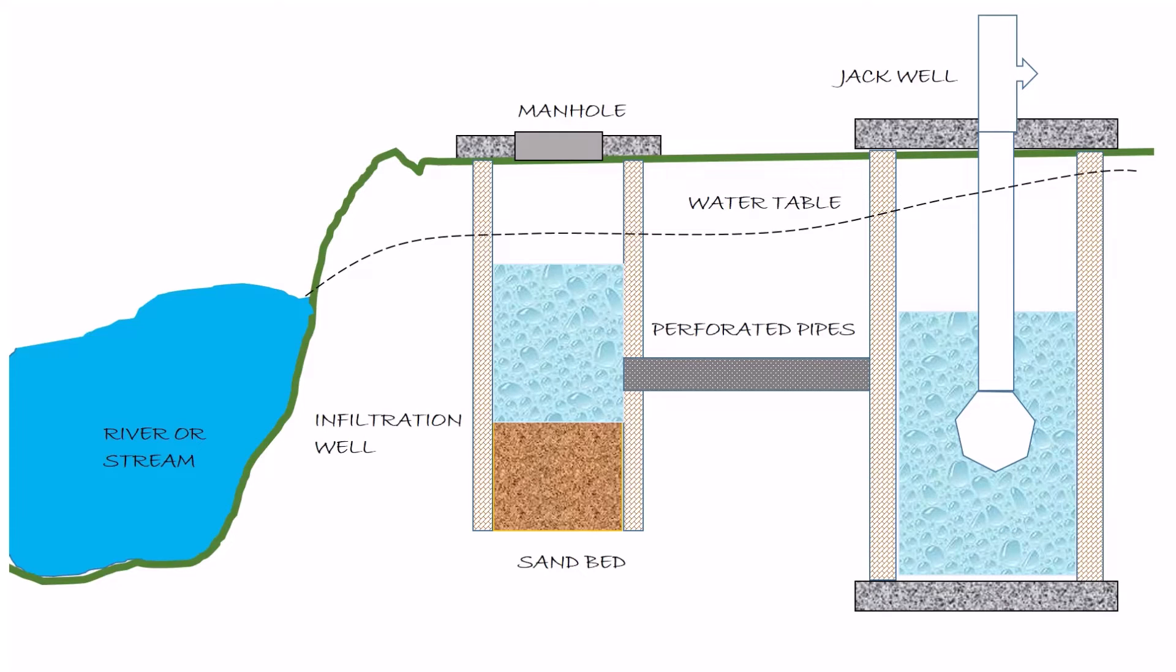In the river banks and beds, the water percolates down through the wells through this porous plug. The water enters the filter medium and reaches the well, leaving the organic and inorganic impurities away. Hence, the quality of the water that seeps into the infiltration well is much better than the quality of water in the river.